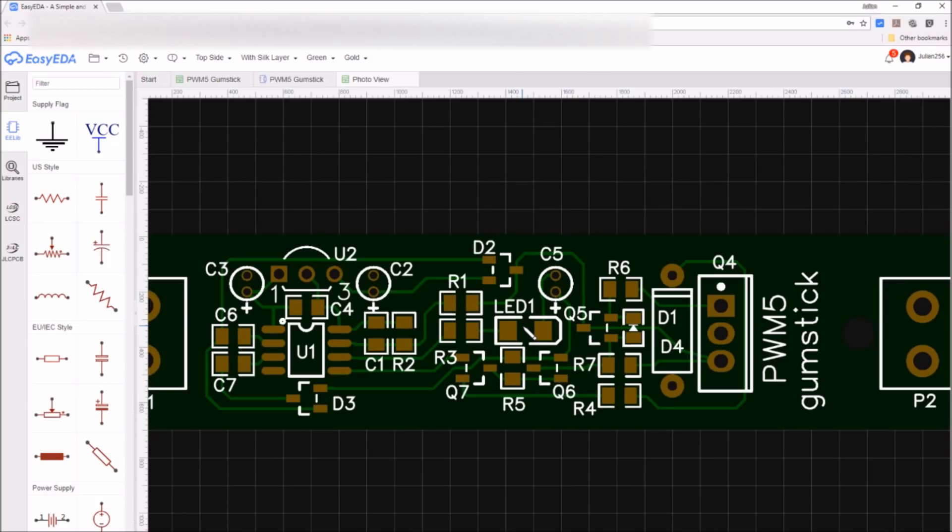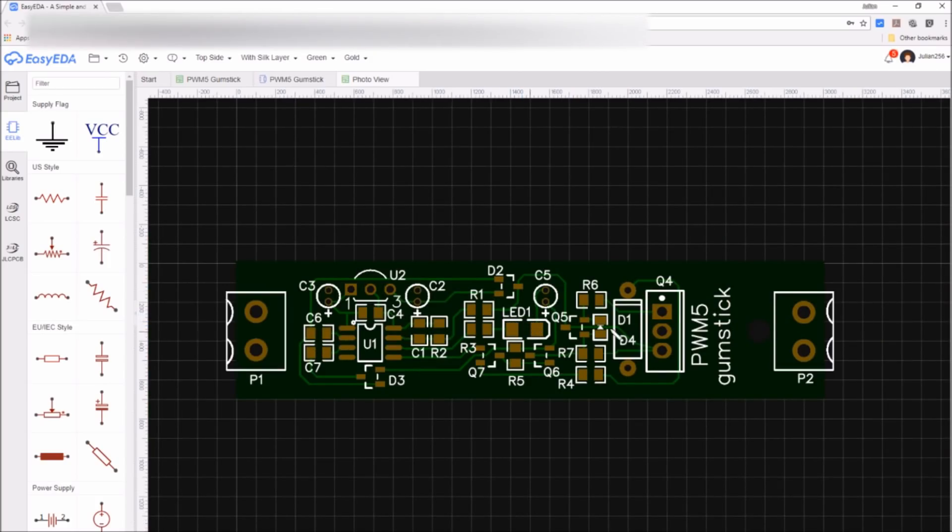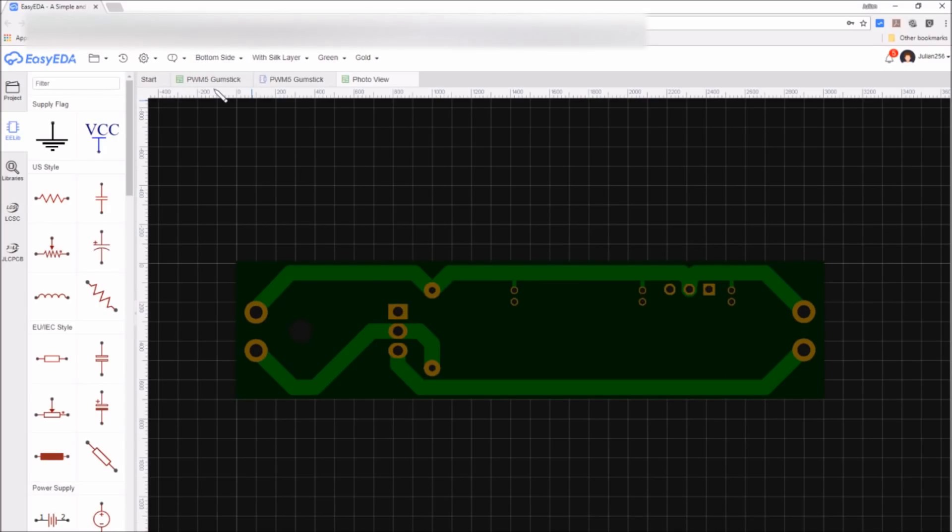So that's it in a sort of simulated green with the silkscreen in white. Now you can look at the top side or the bottom side, so on the bottom side we've just got some, oh that one's not quite at 45 degrees, that's annoying me. We've got some large, these are 80 thou width tracks for battery side and solar panel side. This is the MOSFET here, so I mean essentially it's a simple circuit, you've got a solar panel one side battery the other, and the MOSFET joins the two together when it's turned on, and of course it's being pulse width modulated.